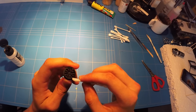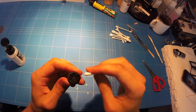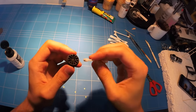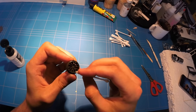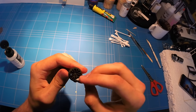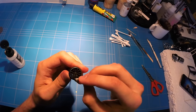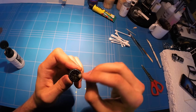And this is pretty much where the magic starts. I took out a Q-tip and put a small amount of the Vallejo airbrush thinner onto that Q-tip, and what that does is wipe off the black paint from the high spots and thus creating the diamond cut effect on the wheels. And just like I said earlier on, the reason why I'm using acrylic paints is because the acrylic thinner does not affect the Zero Paints.